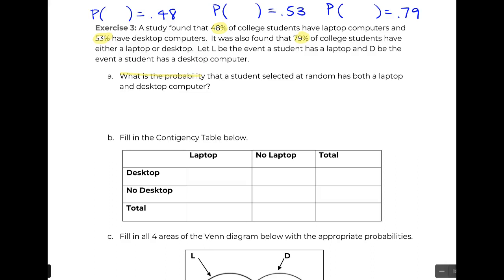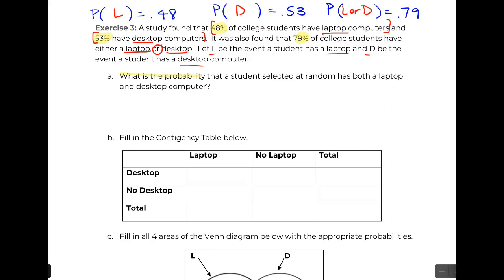So reading through, we see college students have laptops, and separate information, 43% have desktops. So 2 separate thoughts there. We've got just laptop here, desktop here. And at the end, they even told us use L for laptop and D for desktop. So even if we hadn't read carefully, they would have told us what those events were. And then we have the most important sentence, one that gives us the hardest thing usually to translate. 79% of college students have a laptop or, oh, that one wasn't hard, L or D.